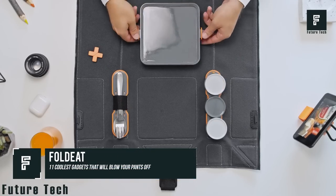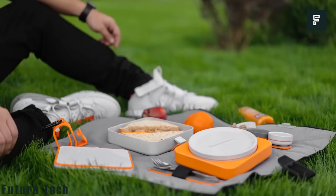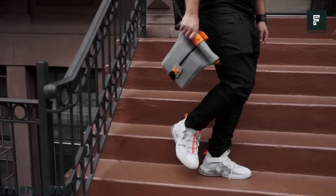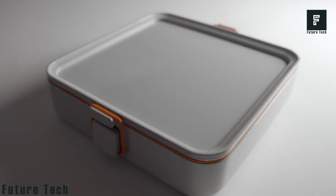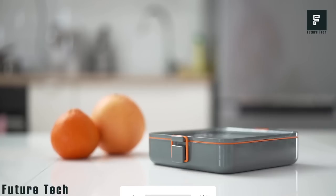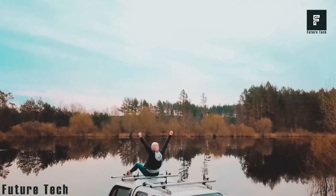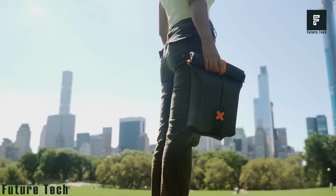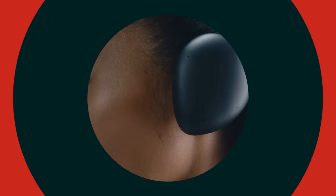Fold Eat: Fold Eat is the only lunchbox you'll ever need. This foldable lunchbox includes everything for your daily lunch — food, utensils, and dipping sauces. Just pack your lunch each morning and unroll it at lunchtime. Each kit is insulated to keep hot foods hot and cold foods cold, with airtight containers to keep food fresh. You can carry it like a backpack or lunchbox, and it includes a phone holder. Magnetic clips keep things sealed and gel packs prevent temperature variation. It's washing machine safe and costs just $69.